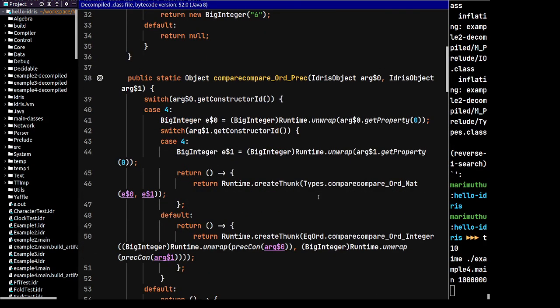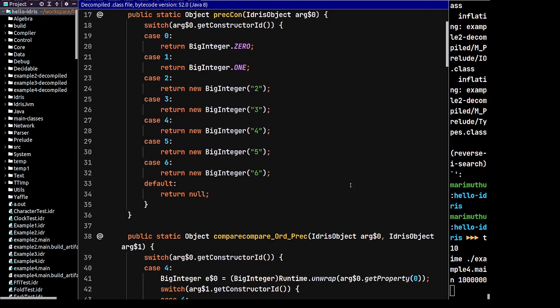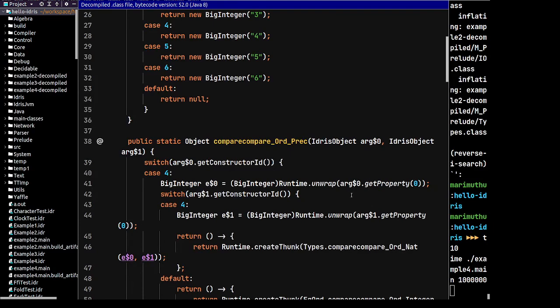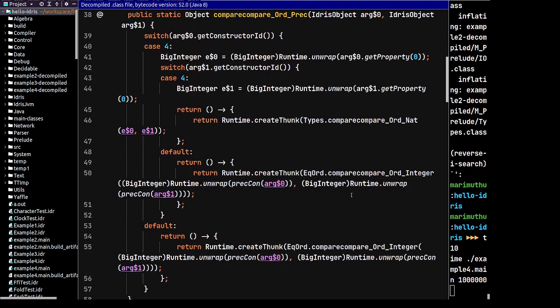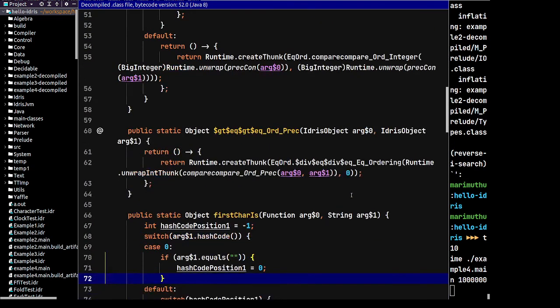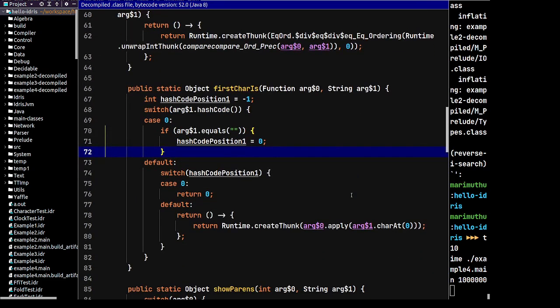Oh, another thing I wanted to mention, I actually forgot. The JVM backend does generate debug symbols. So hopefully when we get IDE support, maybe we can debug line by line with Idris source code. It's still not perfect, but it does add debug information to the bytecode. So you have Idris file names and Idris line numbers actually in the bytecode itself.